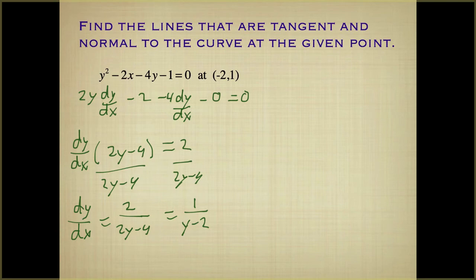I am given a point, so I can plug that in to find my slope. You'll notice when we took the derivative, there's no more x variable left. And that does happen occasionally. So we're just going to plug in for y. And so we have 1 over, our y is 1, minus 2, which is 1 over negative 1 is negative 1.